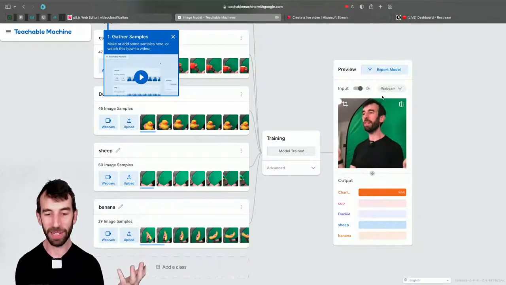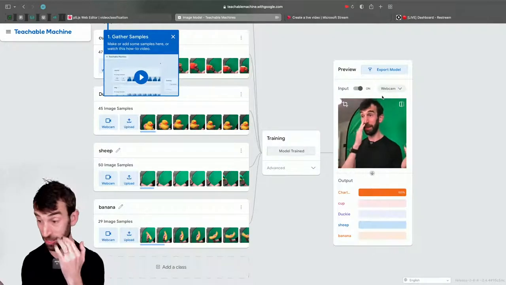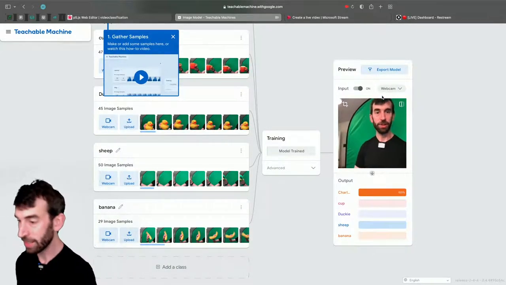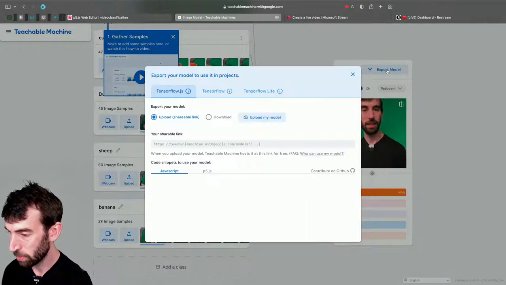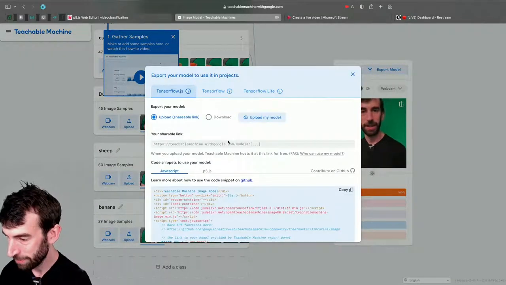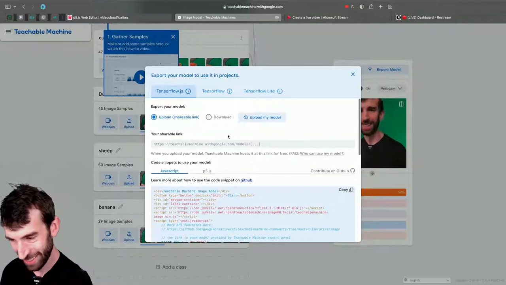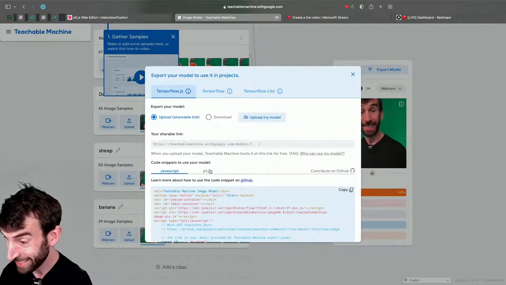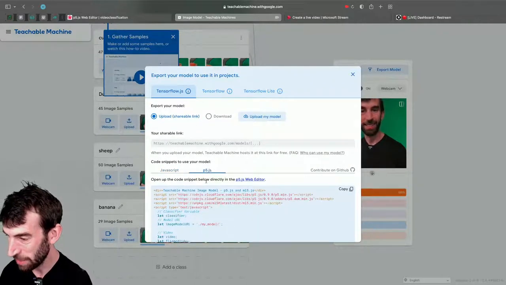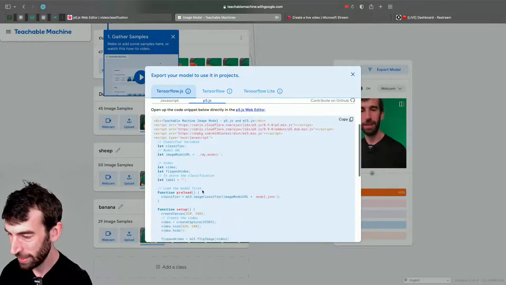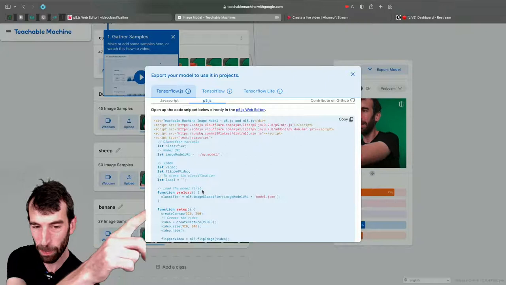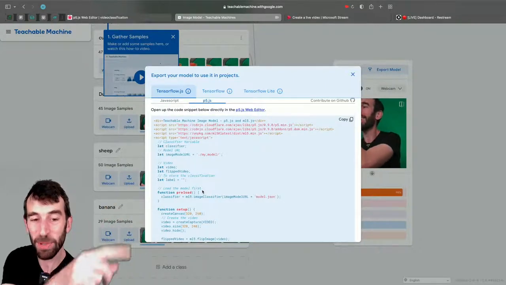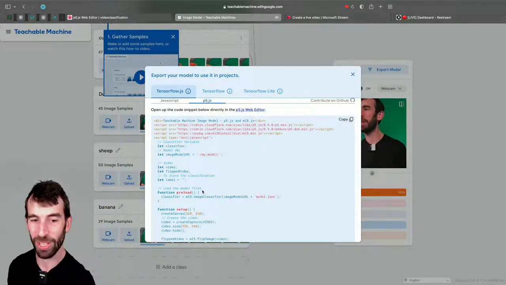Folks, what fun we could have with this when we put it into P5.js. And I bet you're wondering, how are we going to do that? Well, all I'm going to do is click Export Model. And in fact, it gives me the code to do it. Here's the P5.js code, it's right there. It actually tells you what to do. This website, it's almost cheating.